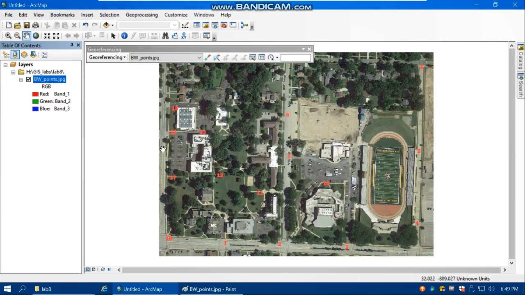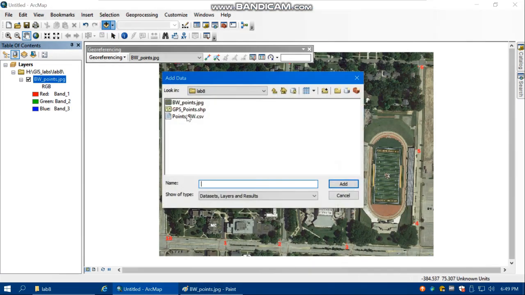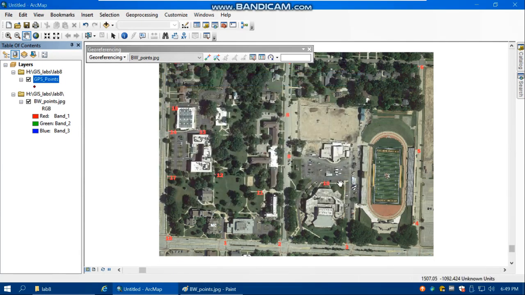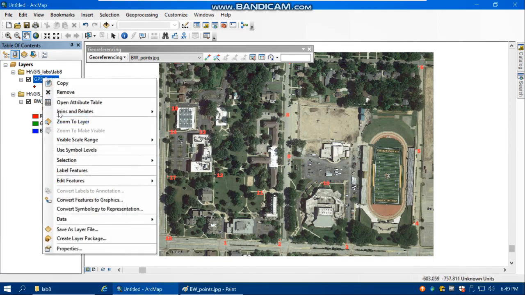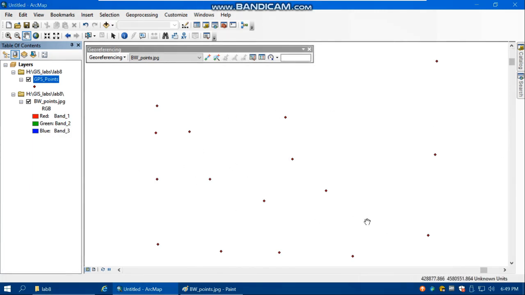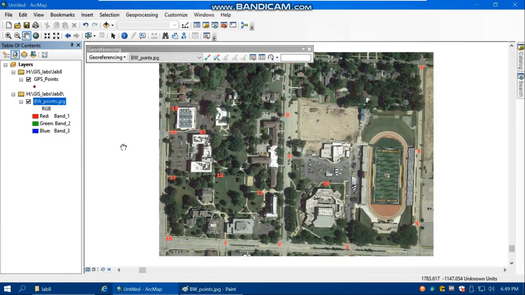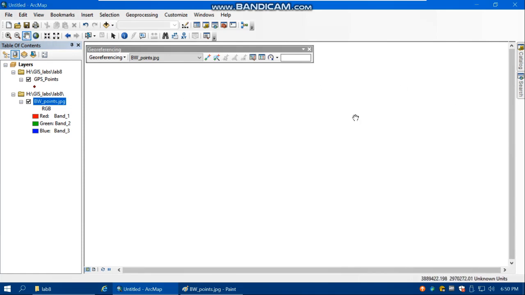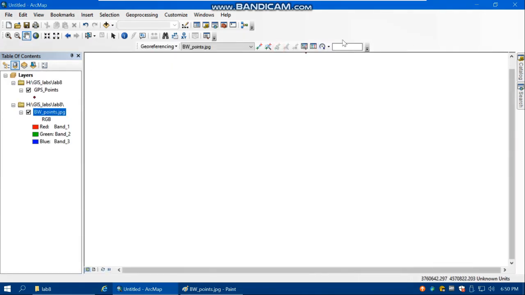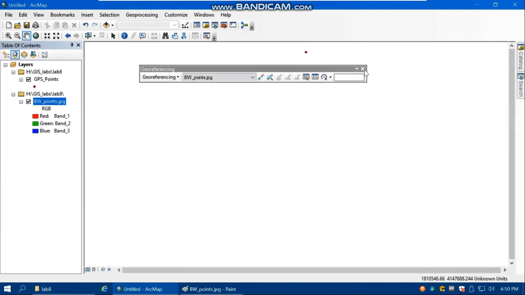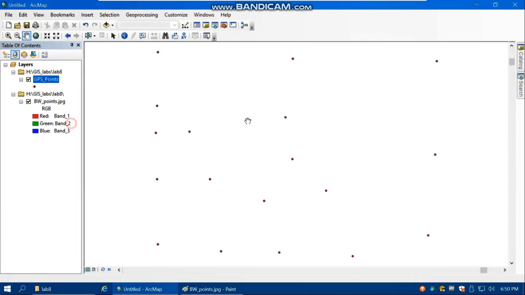And let's load our GPS data as control points. So select gpspoints.shp and add it. So notice our GPS points are here. If you right click on the GPS points and then zoom to layer, our GPS points are here. And our map, so right click, zoom to layer, is here. They are in two different locations. If you click on zoom full extent, they are in two different locations. So let me remove it. So this one is zoom to layer, this one is for the points, and this one is for the map.